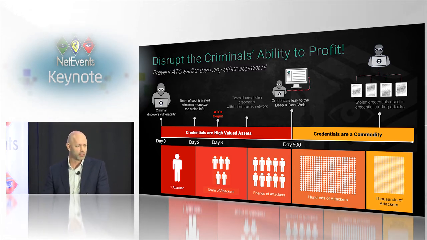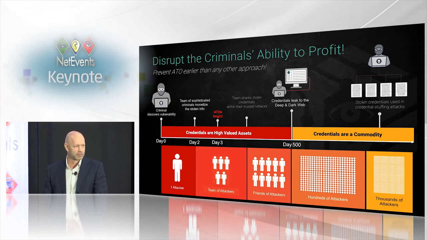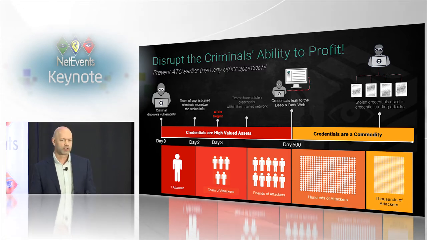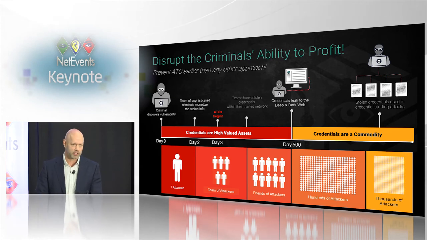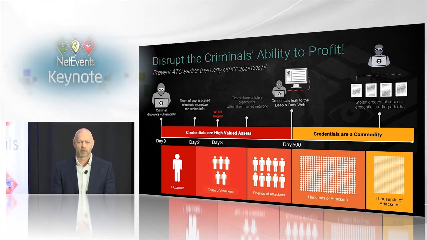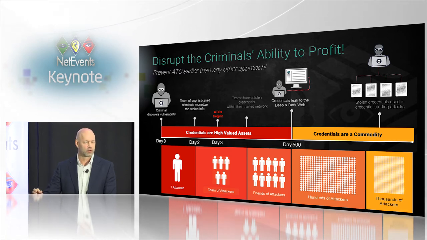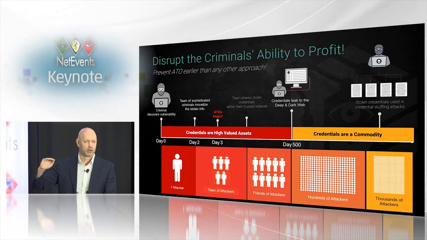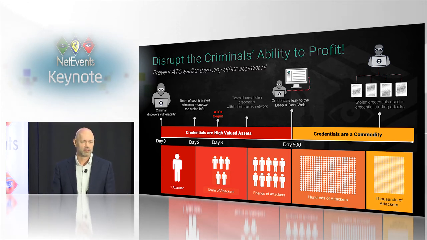Day zero: credentials are spilled, then quickly shared with a small team of individuals that focus on monetizing the information. Between day zero and day 500 — usually a year and a half to two years — they'll fingerprint your organization. They will try to log in with a credential using a botnet, and if you can detect a botnet, they'll try a different technique until their login goes undetected. Then they'll try your password. There are tools like Purple Spray that will take your password and try thousands of different variations, figure out the brute force threshold detection, stay under it, and if it has to work for years, that's fine — it's all automated.